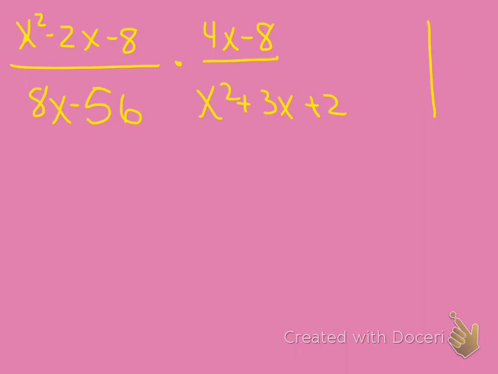So we have our x and our x, and what multiplies to be 8? 4 and 2. Which one needs to be negative? Which one needs to be positive? Or maybe both of them? The 4 needs to be negative. Very good. So this will become x minus 4, x plus 2.